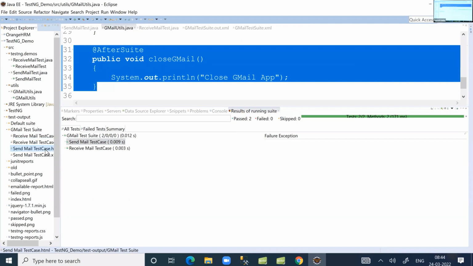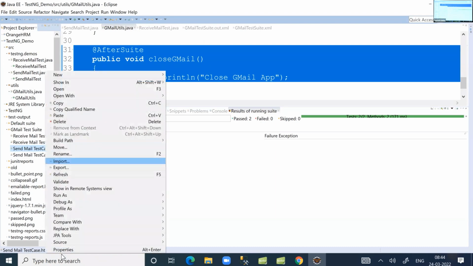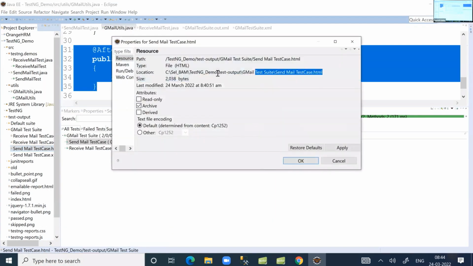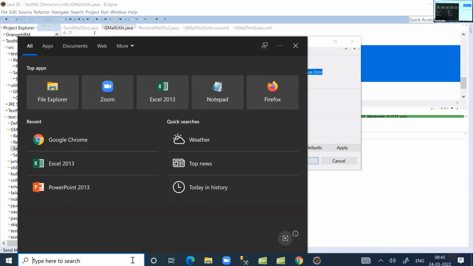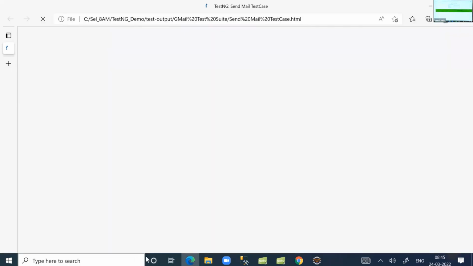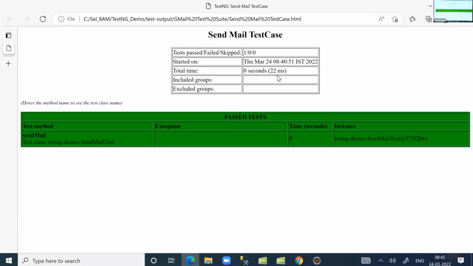You can access them from outside of Eclipse. This is your file location. You can open any browser. HTML files can be opened from any browser.